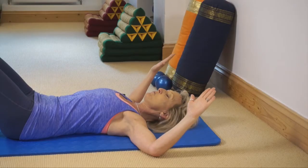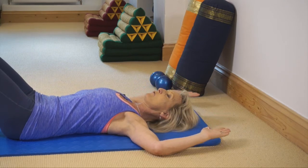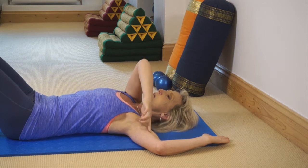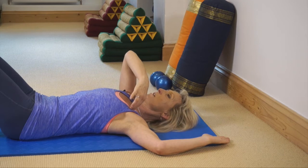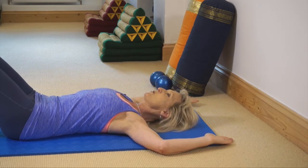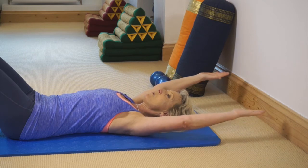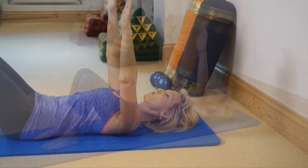We'll do the breathing after this, but without arching your back, you just take the back of your forearm towards the floor. And here you get a very good stretch along the upper arm and into the chest, upper chest. It's giving you a pectoral stretch. Again, if you can't get the back of your hand all the way to the floor, then just do whatever you can. And then you reach your arms long above your head. You get a nice stretch to the upper arm and back above your chest.